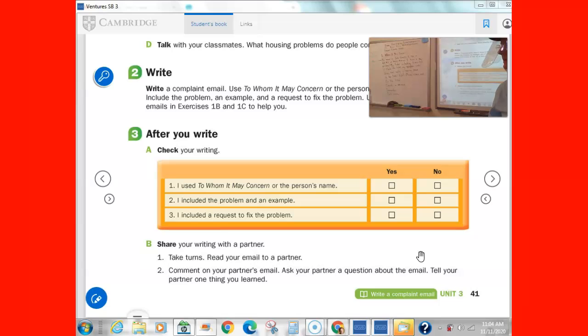Good. Yeah. You feel comfortable, like you could send an email, a complaint email. Okay.